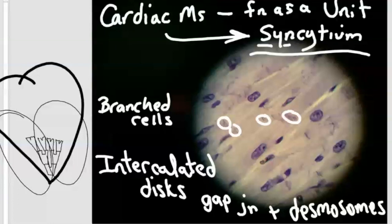That's not a bad little cartoon drawing of those little branch cells. Usually I try to use the thick pen and it doesn't work so well. I can't get it small enough. So there's your cardiac muscle functions as a syncytium. The fibers are branched. We have intercalated discs with gap junctions and desmosomes. Oh, there's one more thing I better show you. Forgot to tell you this.